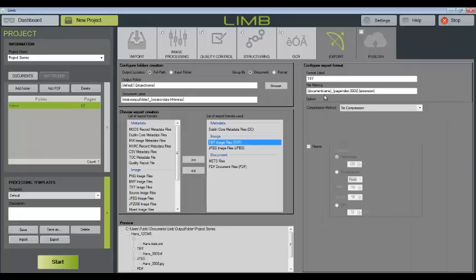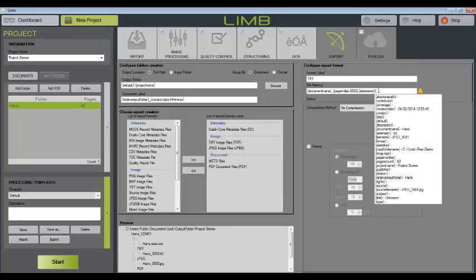Please note, to rename the files, you can easily add a brace to the text box, and it will give you a list of default automatic things that you can add to your file naming. So for example, if you wanted, you can add the name of the project to be included with the output name of the file.